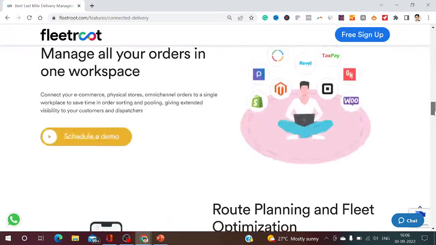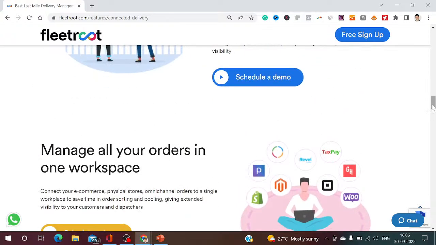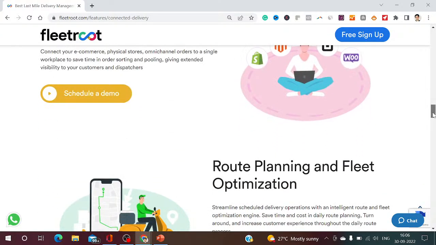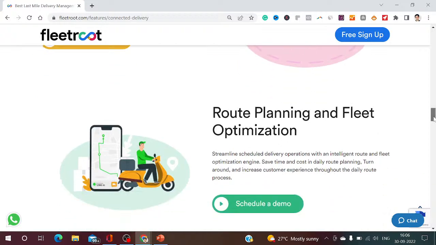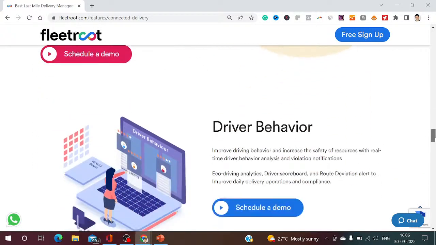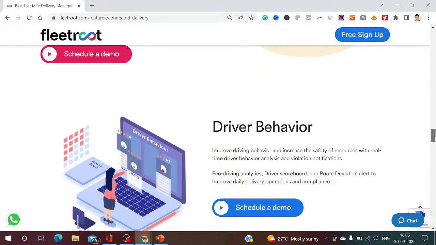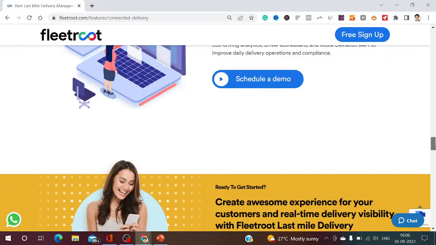So you can see that we have multiple CTAs on this landing page. We do not have any kind of third-party link or any website link on this particular landing page as well. We have almost 7 to 8 CTAs over here. So this is how we are generating leads, and plus we have the most optimized content from the customer point of view as well.